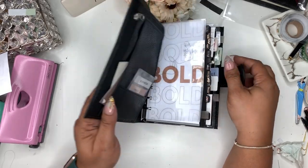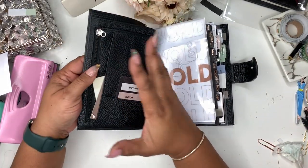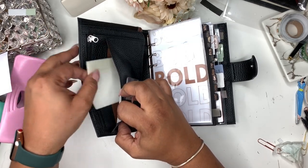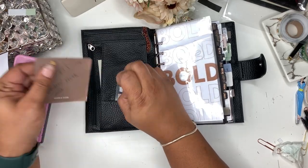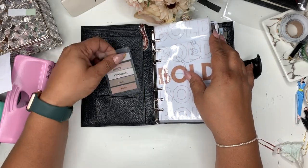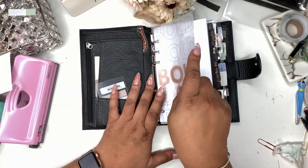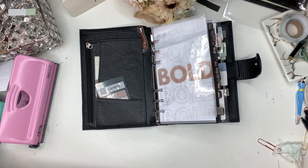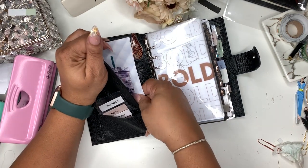So we have the Ollie clip. Let's do a quick flip through. I'm just saving this for maybe some little things or money or what have you. And then I'll have my transparent notes there, sticky notes here, and then I want to leave that there as a guide. I'm going to redo it, but still. Oh, I don't have anything right there. What can we put there? We can slide that in there for a minute.